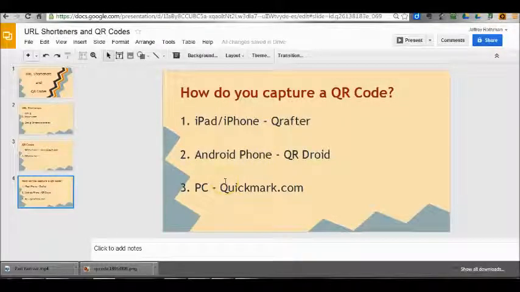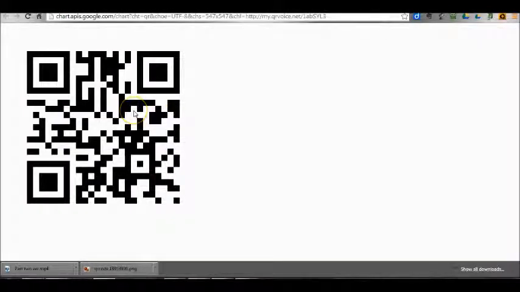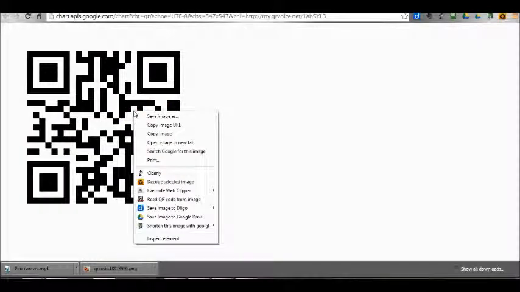And just to show you quickly, we saw before capturing from quickmark.com. There's also a Chrome extension as well. QR Reader Beta, that if you Google and go, you can capture that, get that Chrome extension. Again, those will only work if you're using Google Chrome. So if you have a QR code, you can simply, from your desktop, right-click it, go on Read QR Code from Image. By the way, the shortened image with goo.gl we saw before, it could work as well.